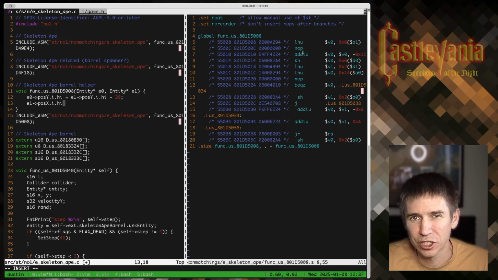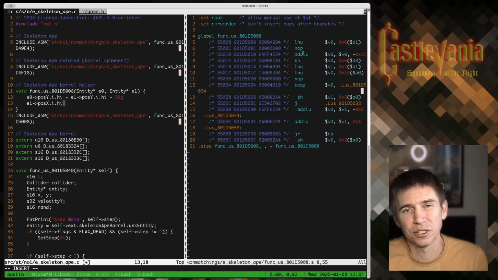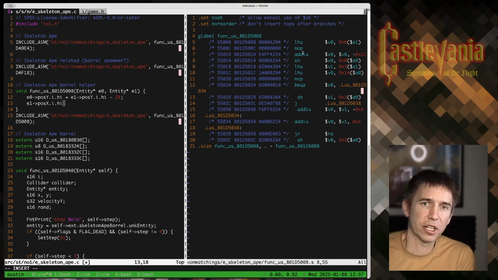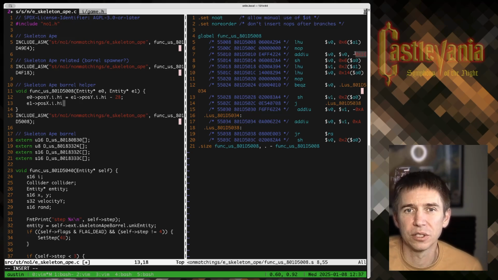There's a lot of choices. So compiler writers, they get to choose what they're going to do there. They could put a no-op. They could have loaded this 1C in a different register in the meantime. Loading an immediate value into a register, I think, is a single cycle operation. And then this is the store back to E0's position Y.